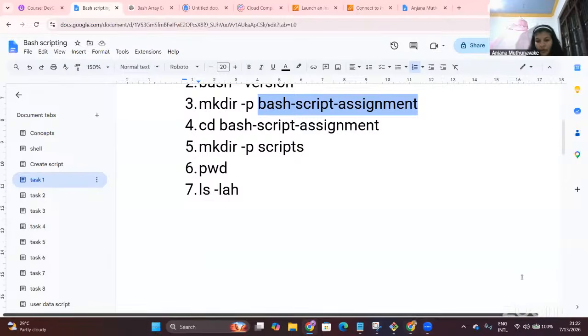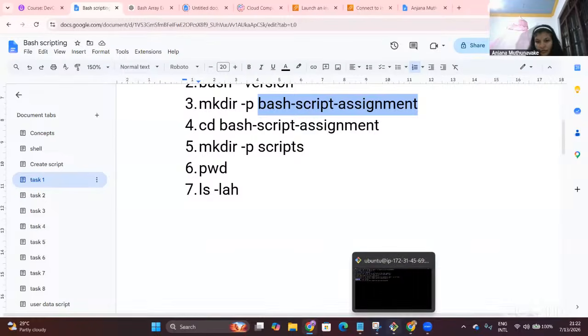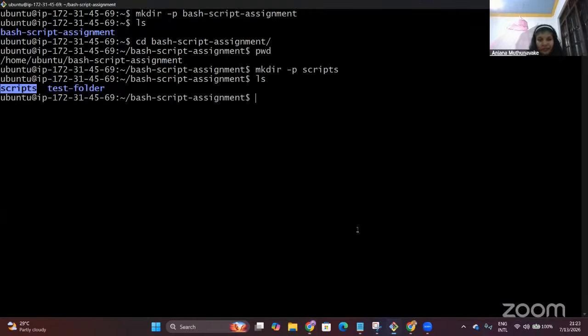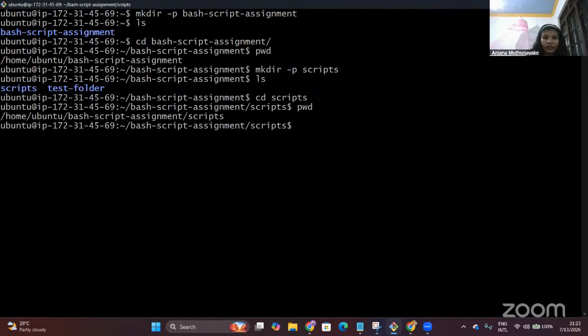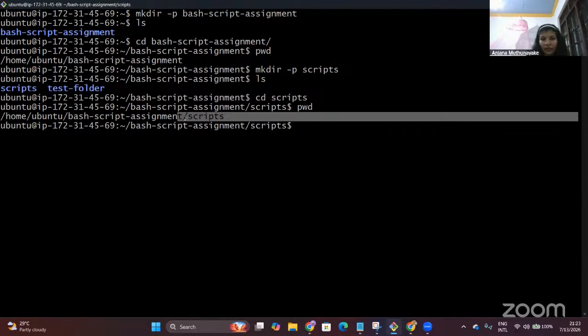Okay. After that, we can navigate to the folder, change directory, scripts. And again, we can check the folder using pwd. So we can see we are in our scripts folder.